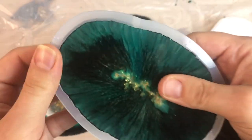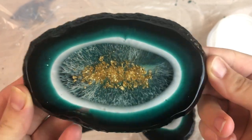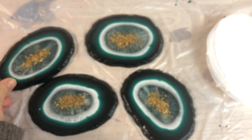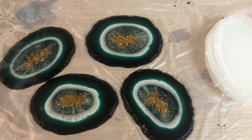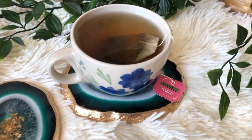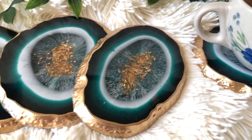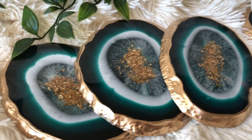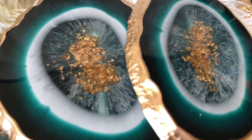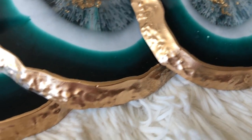And this is the last one. Really cute. So I'm going to paint just the edges gold and then I will come back and show you the result. And here they are. Wow, look at them. They look amazing and I love them so much. The shapes are gorgeous and yeah, absolutely stunning, speechless. I can't believe I made them and they definitely go in my top 5 creations.